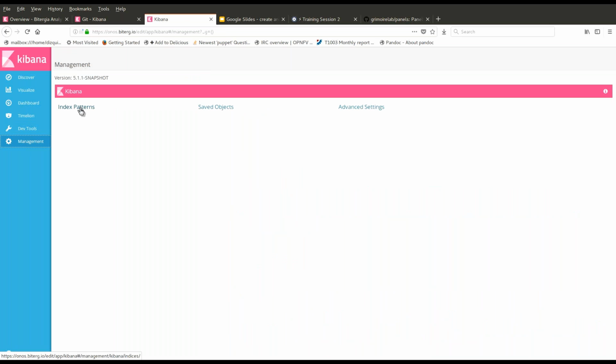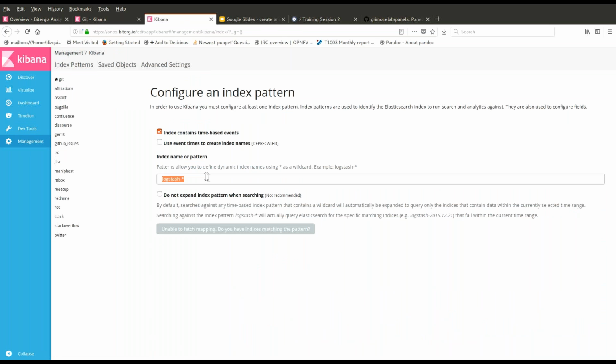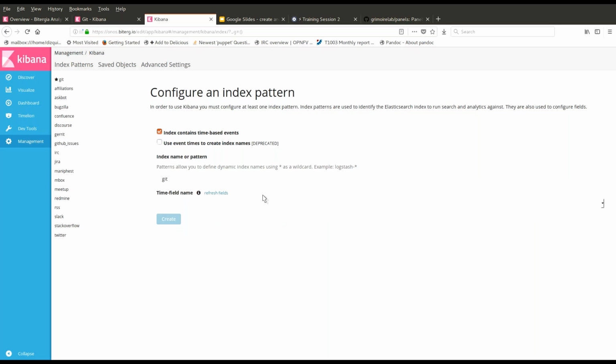This is the place where, if you want to add a new index that perhaps was built by someone in the community, you can do it. So if we go, for instance, for Git, we are asked which date we want to use by default.